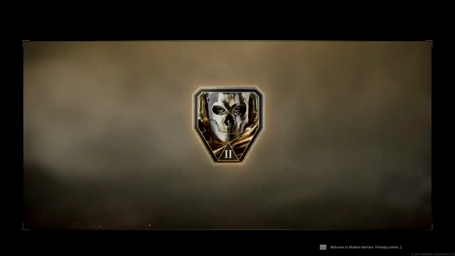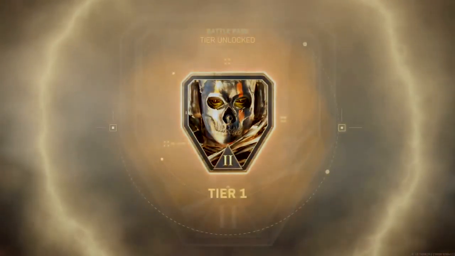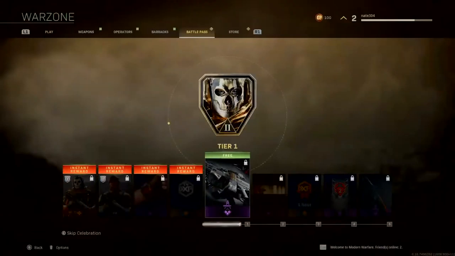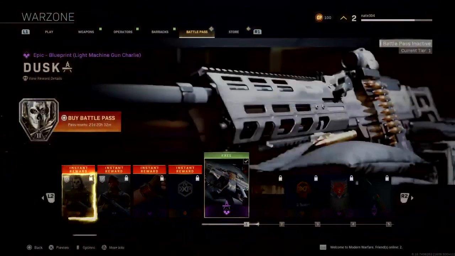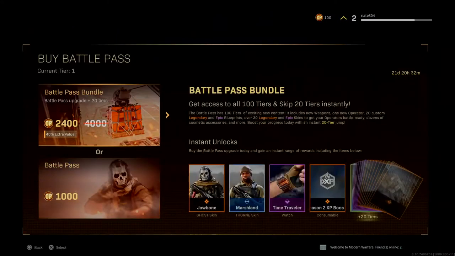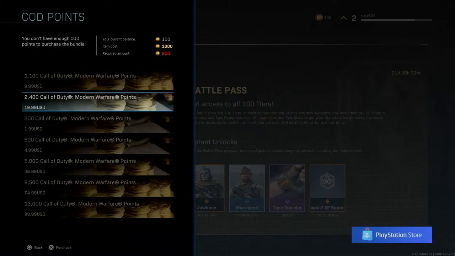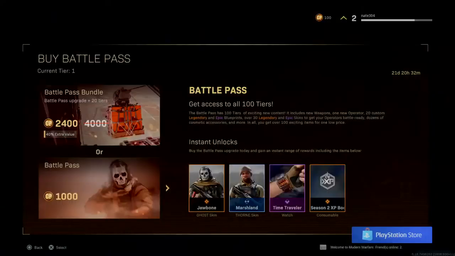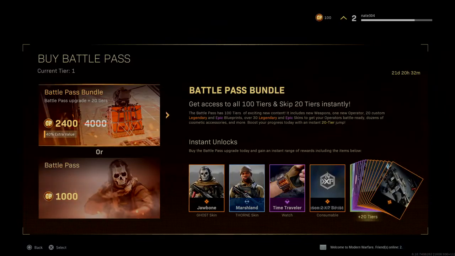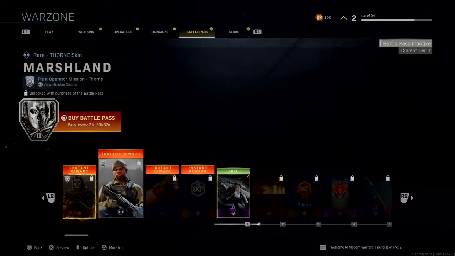I heard the battle. I know you guys are all copying Fortnite. You don't have to teach me about it. What is the battle? 1,000. You can get it for free. So how do I get the speed key?